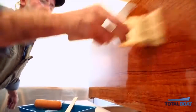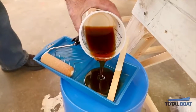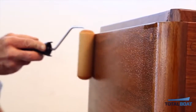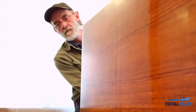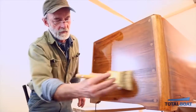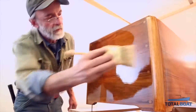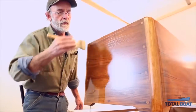The tipping's being done now on the front of the box with the badger hair brush, and the idea is to tip from one end of the box all the way to the other, so you don't have any stop marks in the middle or anything like that. And the distribution's been done in front of me with the roller, so I don't have to move the varnish around very much. I'm just looking to flatten it out, knock the bubbles out of it. So I'm coordinating my vision with the height of the light so that I get a nice reflection off the varnish so that I can see exactly what I'm doing with the brush. I'm not doing it without being able to see the reflection of the light in the box.